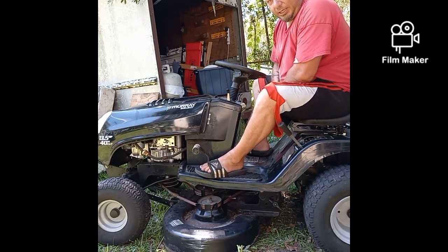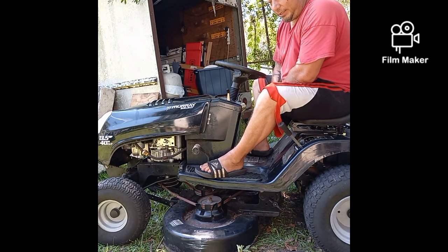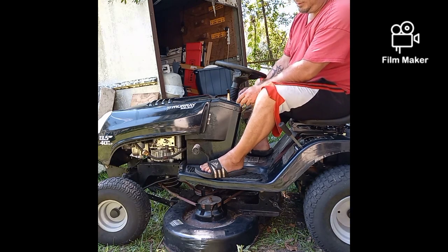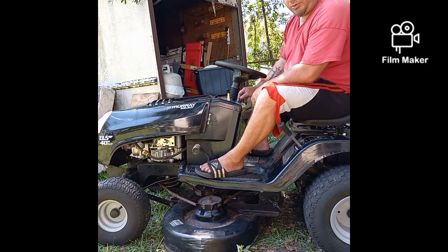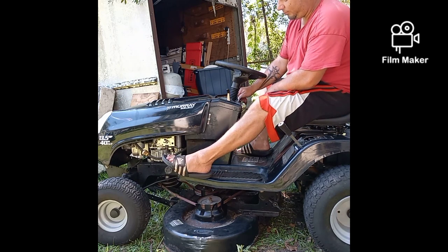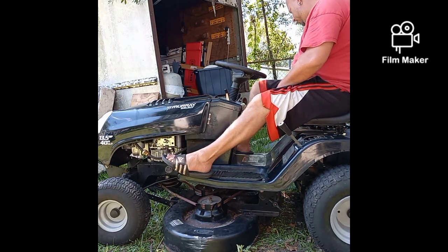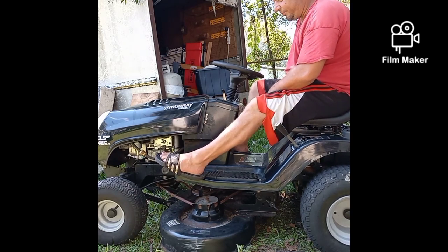So I put the new belt on, and of course after you do that you got to test the machine. So I fired it up and it seemed to start just fine and idle just fine, but every time I went to put it in gear it wanted to die. So let me show you that real quick. See how it wants to die as soon as I put it in gear?